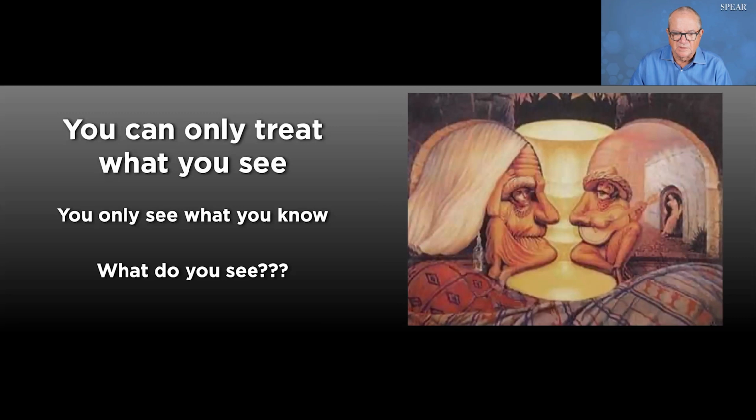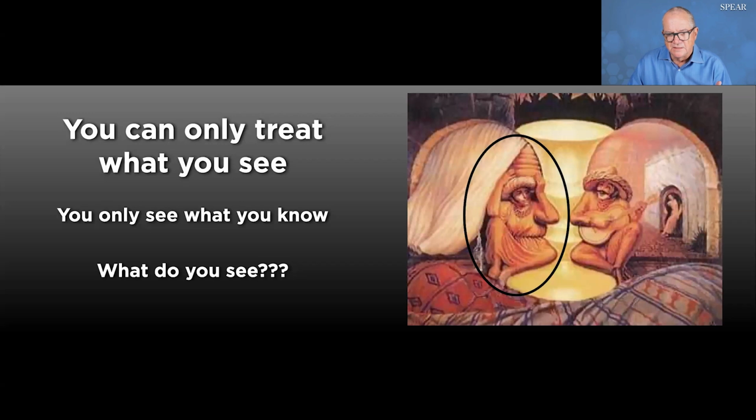And so for a few years, I have used this photo as an example. What do you see in this photo? Most people see an old woman and an old man. But if you really look at it, the old woman's face is actually a man. So her nose is his left elbow, her chin is his left knee, her lips are his waist, her forehead is a pot that he's holding on his head.